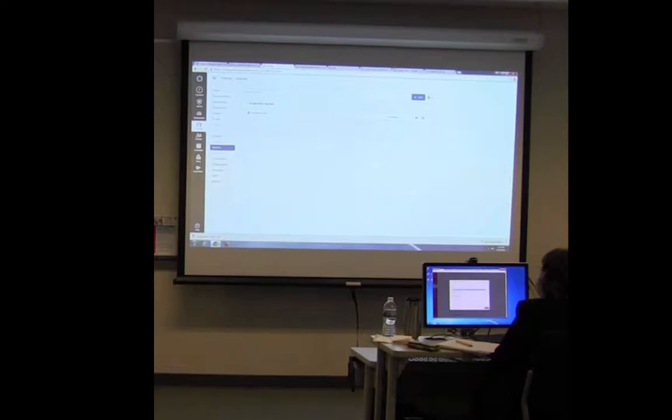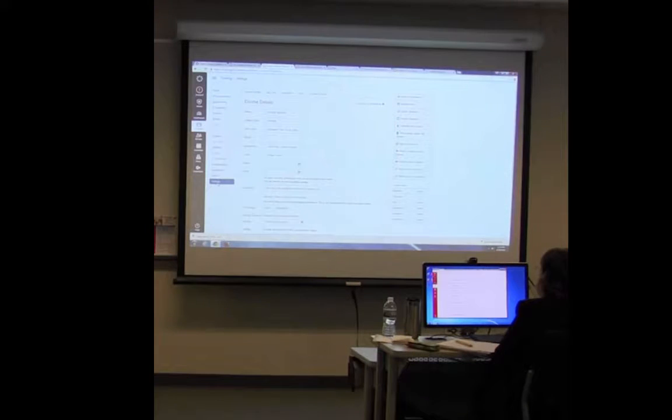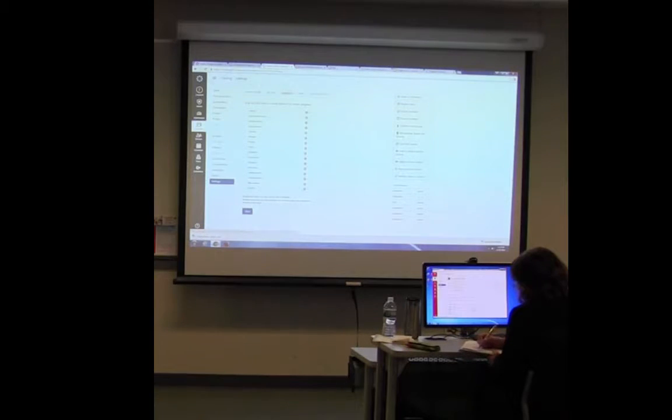So how we do that is we go to course settings, and I'll show you how you can customize it so that students are only able to see the pieces that you want them to see in their navigation. So I clicked on settings, and then I got these tabs up here. So we're going to click on the navigation tab. Here are all the things that right now we can reorder, and any ones that we disable, or that you grab and drag underneath where it says drag items here to hide them from students, will no longer show for students in their navigation.